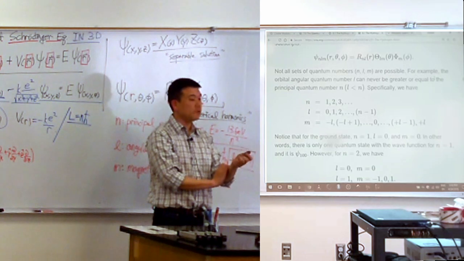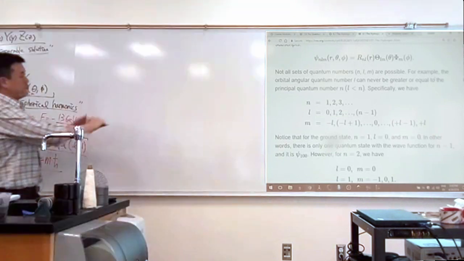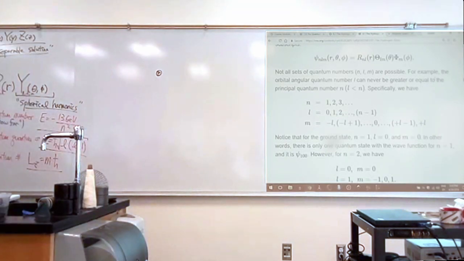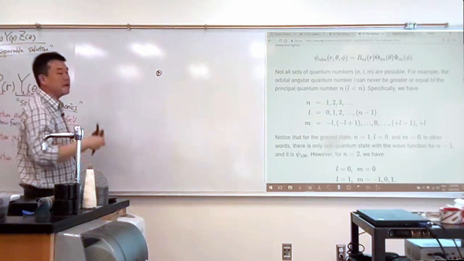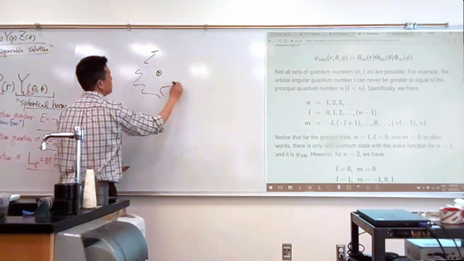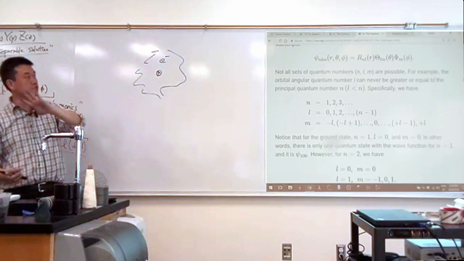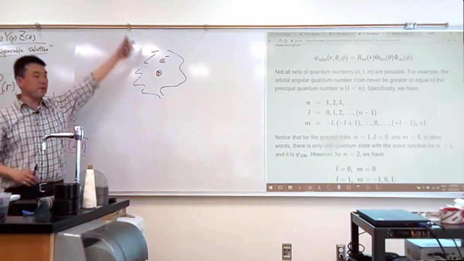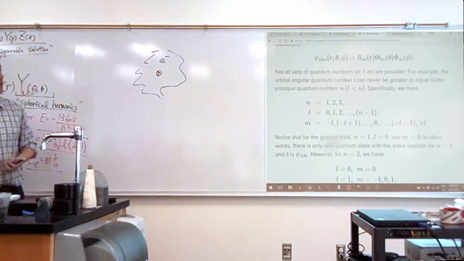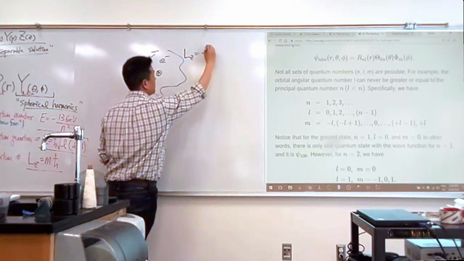Could you repeat your question? Okay, so let me draw it here. So you have a proton here, and let me just draw the electron in some mysterious cloud, right? So I'm not assuming some kind of classical picture. I have the electron in some mysterious cloud that represents the state of the electron, and you measure the z component of angular momentum. There are different ways of doing it. Let's say you just did it. And when you measure the z component of angular momentum, you measure that to be plus h bar.